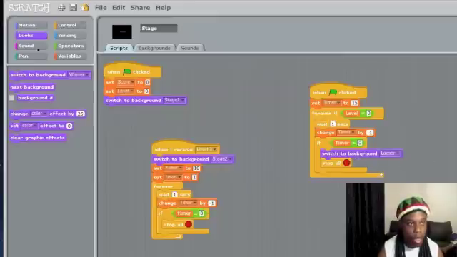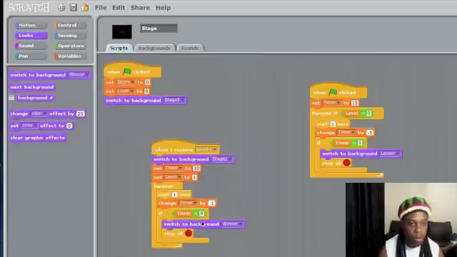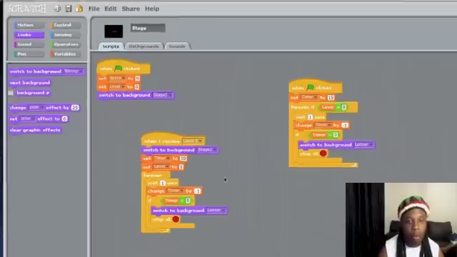Also, I'm just going to do the same thing for level 2. So if you notice, the timer difference between level 1 and level 2 here is 5 seconds less on level 2. So switch to background loser again, and let's just test that bit, and then we'll put the winning screen in afterwards.